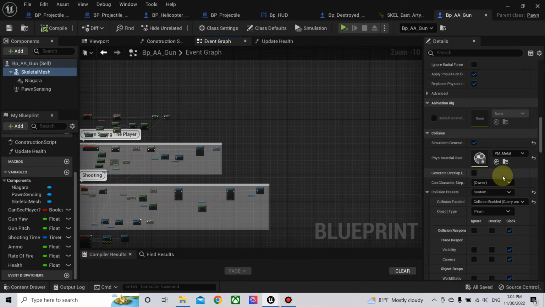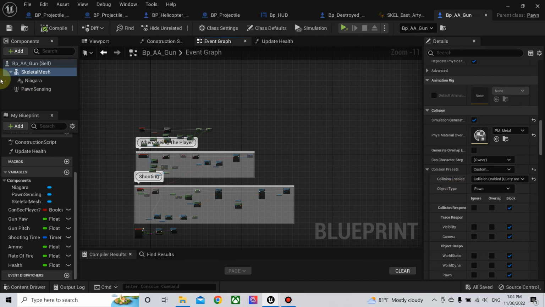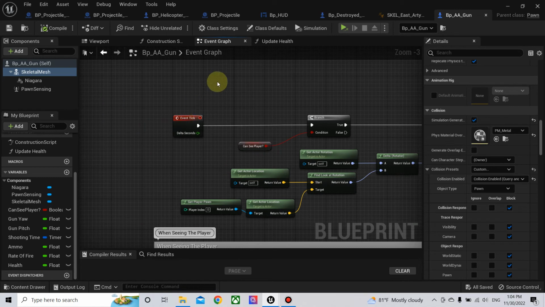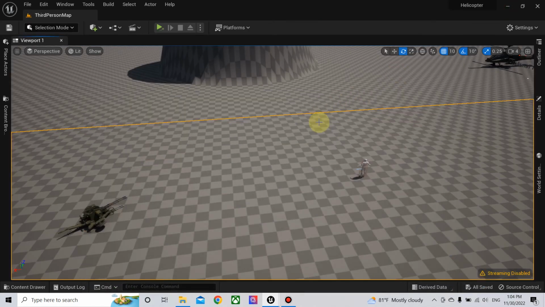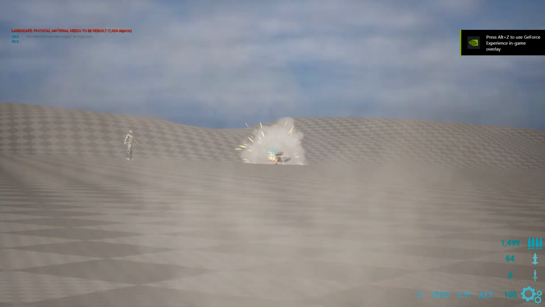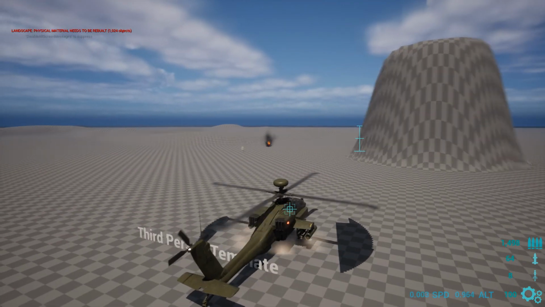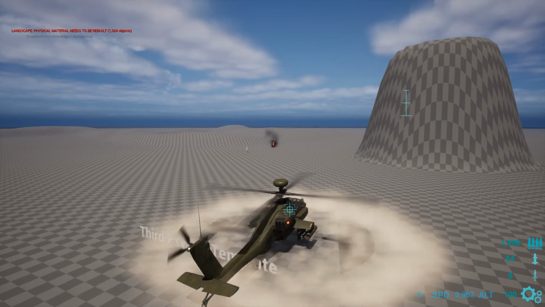I found the problem. You need to change the object type of the skeletal mesh to pawn to make it register damage. Now let's test it. Now it's once, twice. Now it's destroyed. Let me fly near it to check.